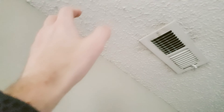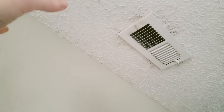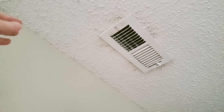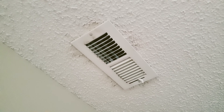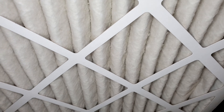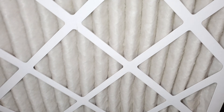One thing you should always check when you put in a new filter is how much air is flowing out of the vent. Judge the airflow every time you put in a new filter — if you notice it's not blowing as hard, fast, or far, you probably have a filter that's not right for your furnace. That will cause it to run very slow and cause parts to break, which is a big no-no. I didn't feel like this new filter was getting clogged or slowing things down the way Filtrete was.